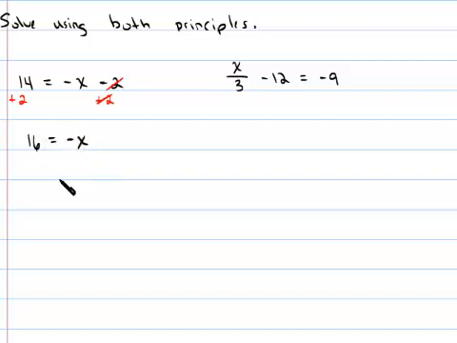Anytime this happens, if you want the quick solution, just change signs. x equals negative 16. If you want the long version of it, it's like you're dividing or multiplying by an imaginary negative 1. Negative 1 times x is imaginary 1 there. So if you divide both sides by negative 1, you'll get your negative 16.